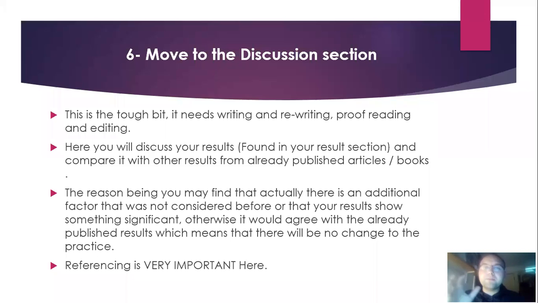And you will find some differences in between where you can always write about. The reason being, you may find that actually there is an additional factor that wasn't considered in previous papers, something that you found new, or something that is significant. Otherwise, even if your results agree with other results, you would say, actually, our paper agrees with the results of the other papers that have been published so far. And it shows that, for example, surgery is significantly better than conservative treatment.